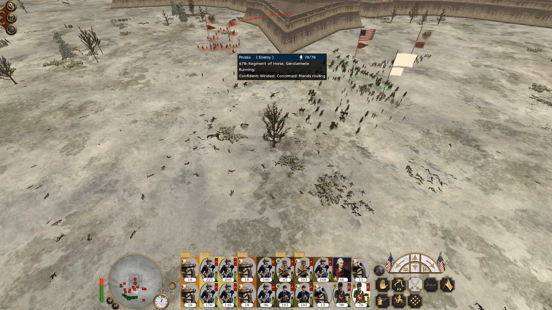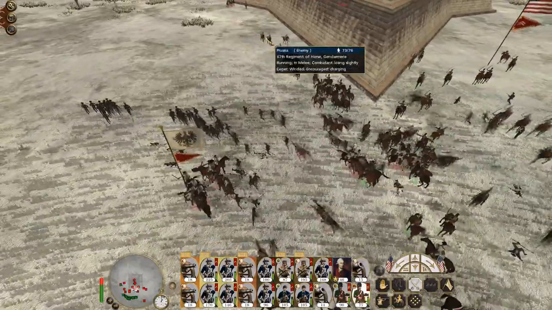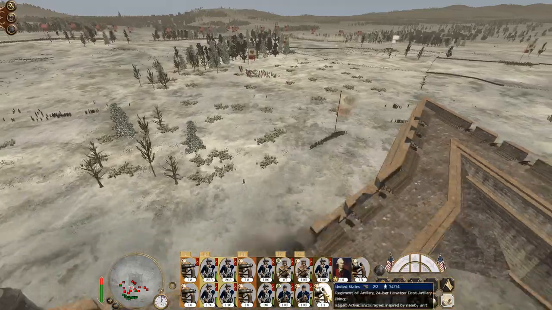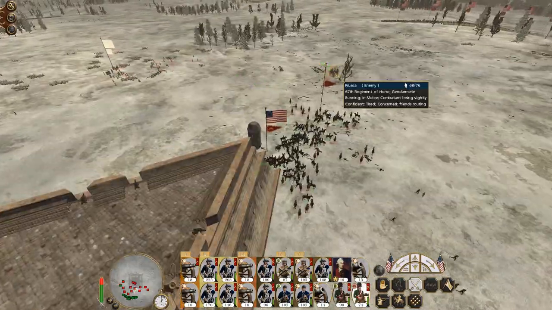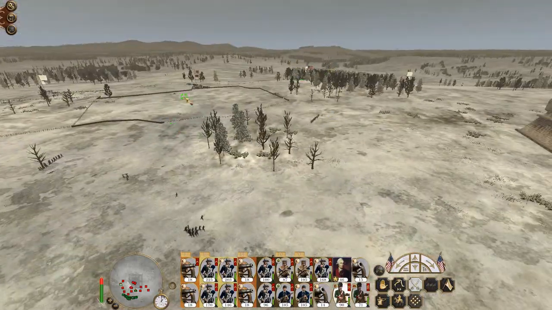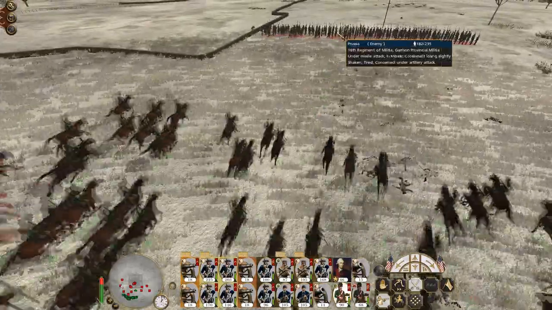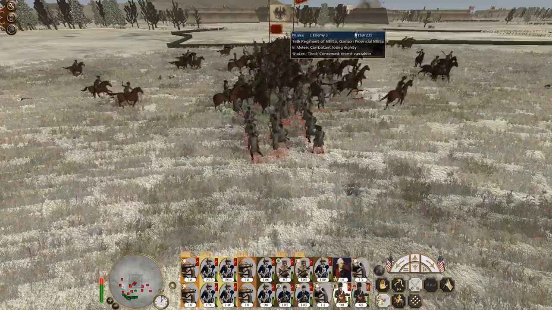There comes their cavalry. There you go. My cavalry is more experienced. So let's just bring my cavalry back to hit this unit of militia that seems determined to chase him down. Hit them before they get a charge off, and they'll probably break. Or at least they were winded before.